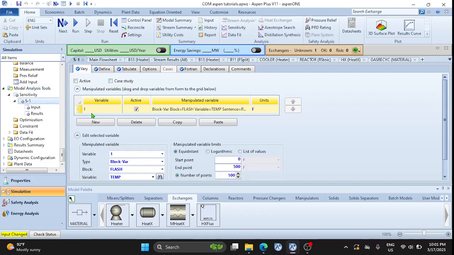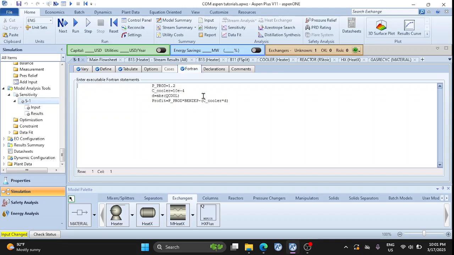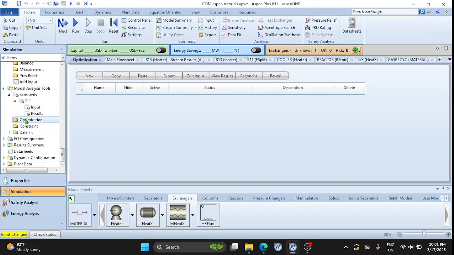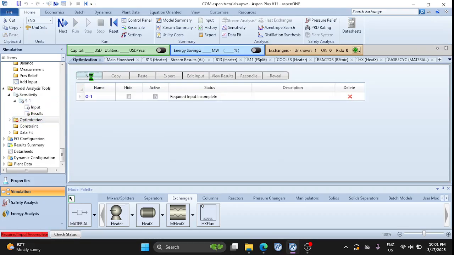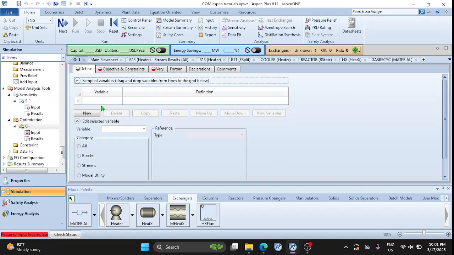deactivated. Now I don't want to retype all of this, so let me just copy this out, use it again in the optimization. So for optimization, you can click on the optimization folder here, click on new, enter the name. And for the optimization, we also have to define our variables. So things like our Benz, P and our KO cool as well, right?